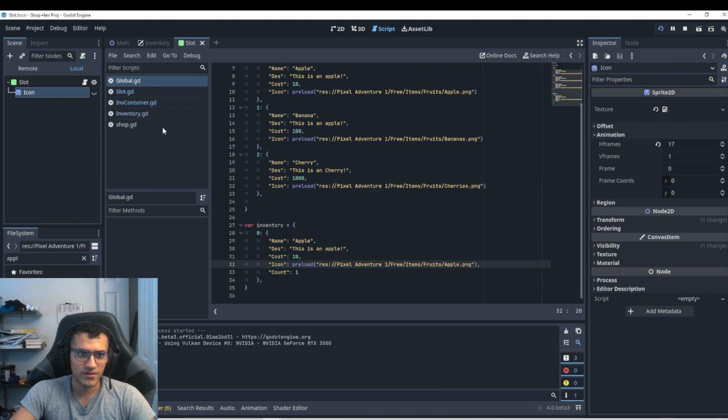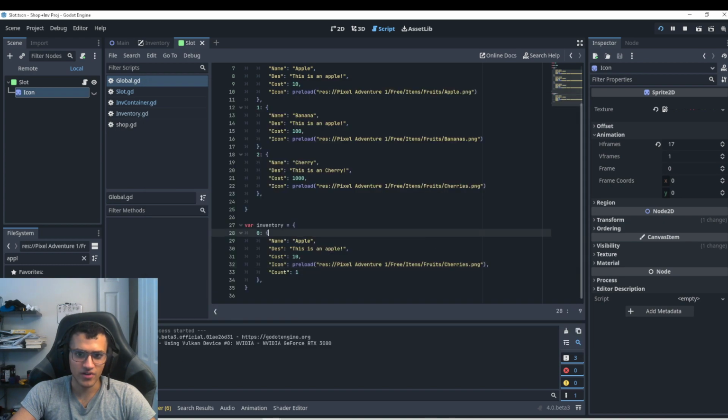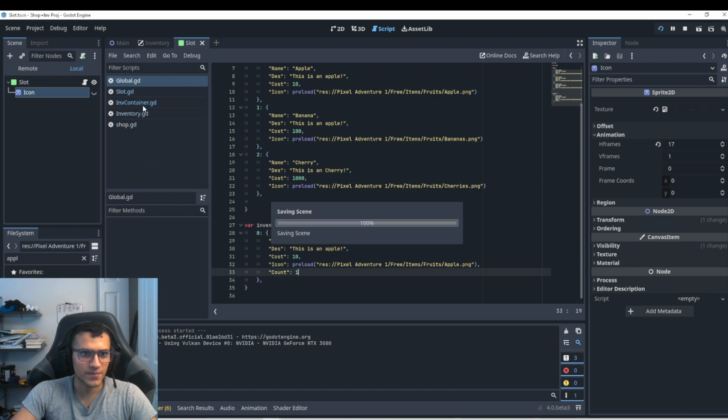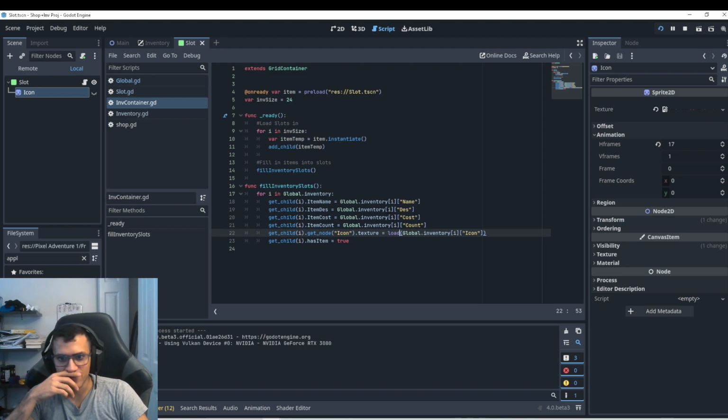And then let me try changing the thing here. So let's do this and see what happens. Oh, interesting. You don't have to load it. Okay. Interesting. I actually didn't know that. Okay, so I'm going to load it anyways, because I think in Godot 3.5 or 3, if you tried to just make it equal, it wouldn't work. But I guess it does work, so you can just not load it and just make it equal to it. So there you go. But that is it.